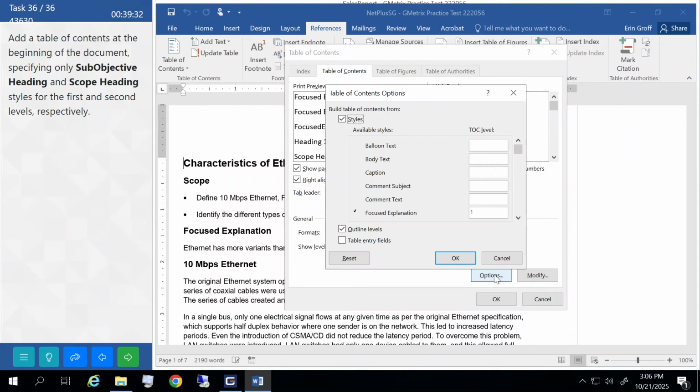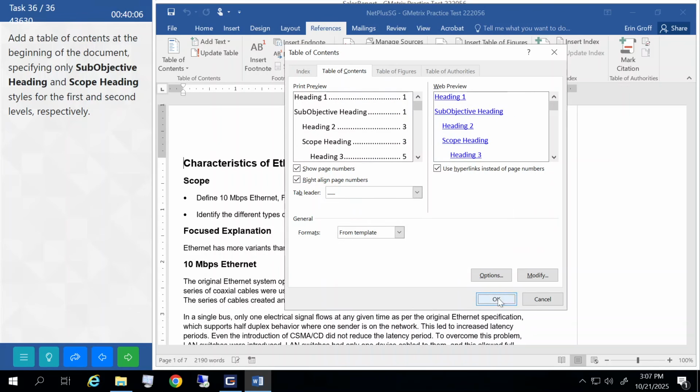We want to select our Options button, and you can see that some of these are already set to different levels of the table of contents. We want to reset this, and we're going to scroll down to heading 1, 2, and 3 will always stay. We want to set this down to sub-objective heading. So that one was listed first. We want to put that level 1. And then scope heading is listed second in our question, so we want to enter that as level 2 and click OK.